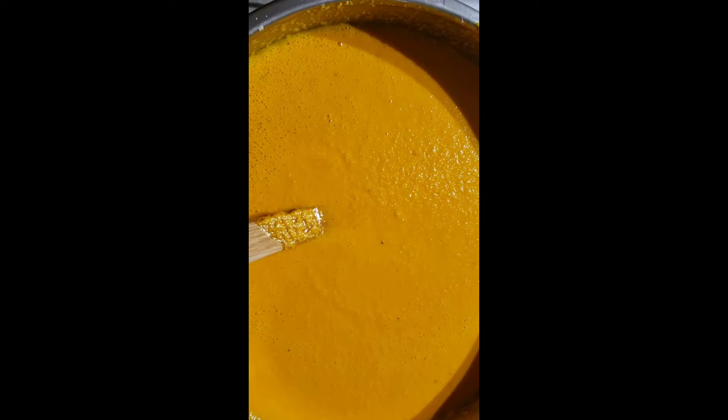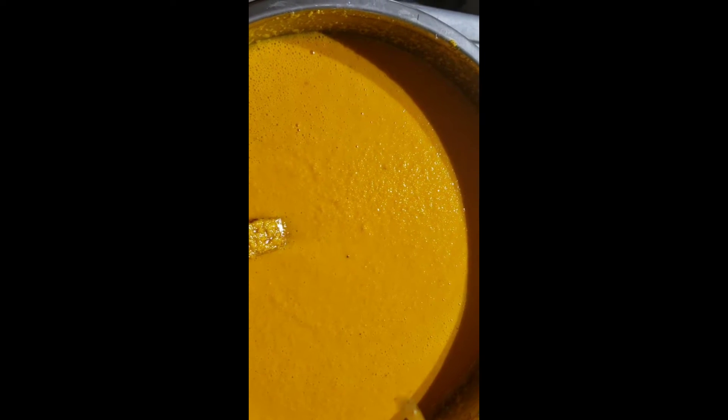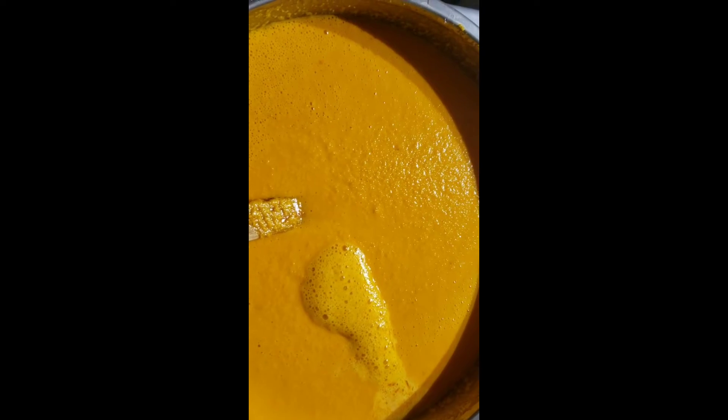After I finish the 15 minutes I will put a little bit of water because it's a little bit heavy. Make sure the water is warm. I put a little bit of water — make sure it's not too liquid and not too heavy either. I'll add a little bit more water if needed.